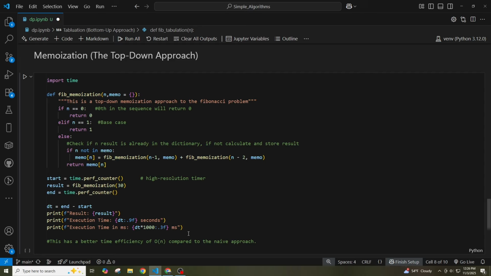Memoization, or the top-down approach. Memoization is referred to as the top-down approach because it starts from the original problem and then it works its way down, breaking the original problem into multiple subproblems and so on. It's much like recursion, but here, the results are stored somewhere, like a dictionary. Then, when we need the answer to a subproblem, we simply find the answer where we stored it and substitute it in.